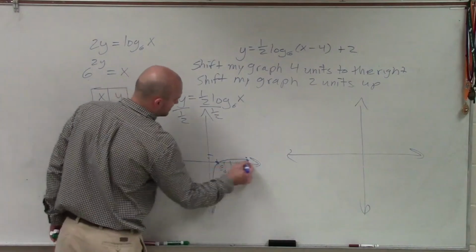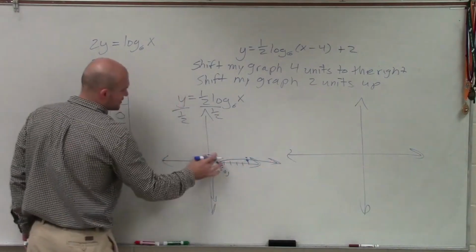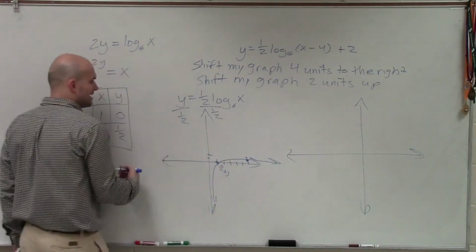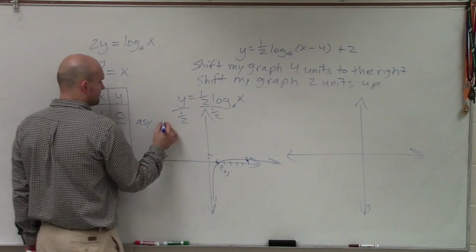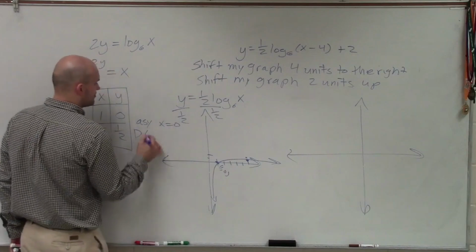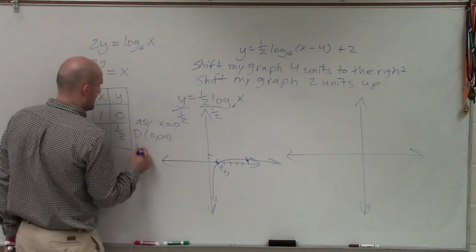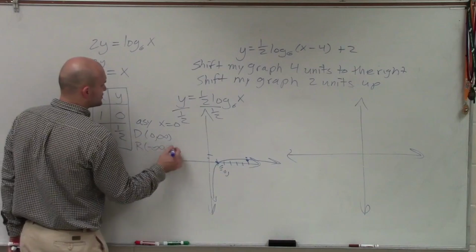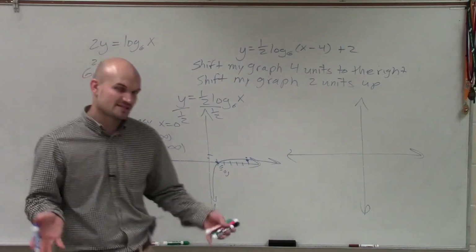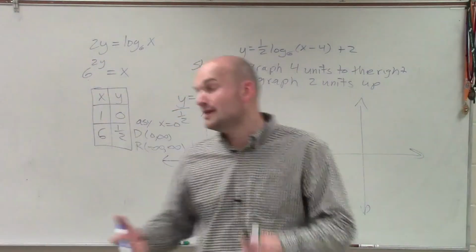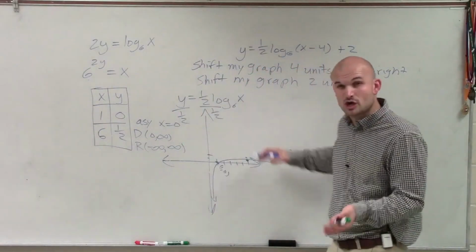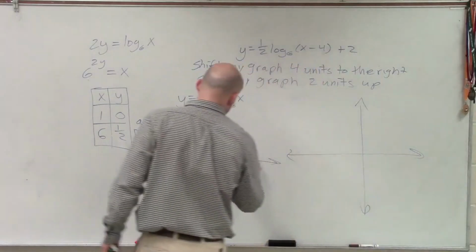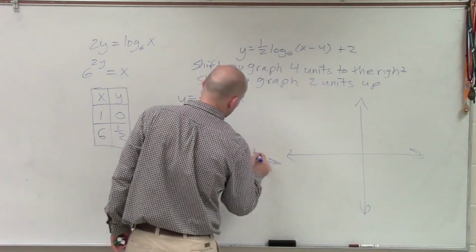So therefore, my graph's going to look something like this. It's going to have a very, very sharp turn. When looking at my graph, I know that my asymptote is at x equals 0. My domain is from 0 to infinity. And my range is from -infinity to infinity. All right? And that's just the basis of understanding what the parent graph is going to look like. But just notice on this graph it has a very, very sharp turn. But the main important thing I want to do is take these points.